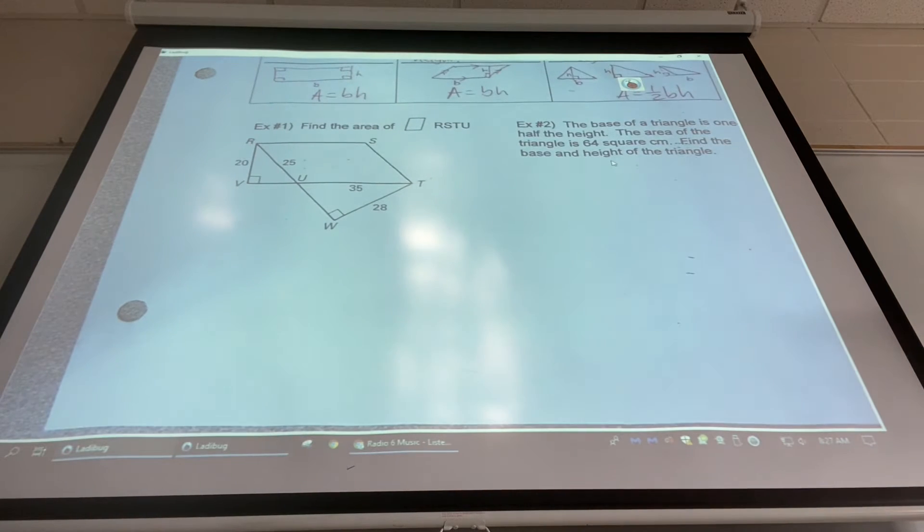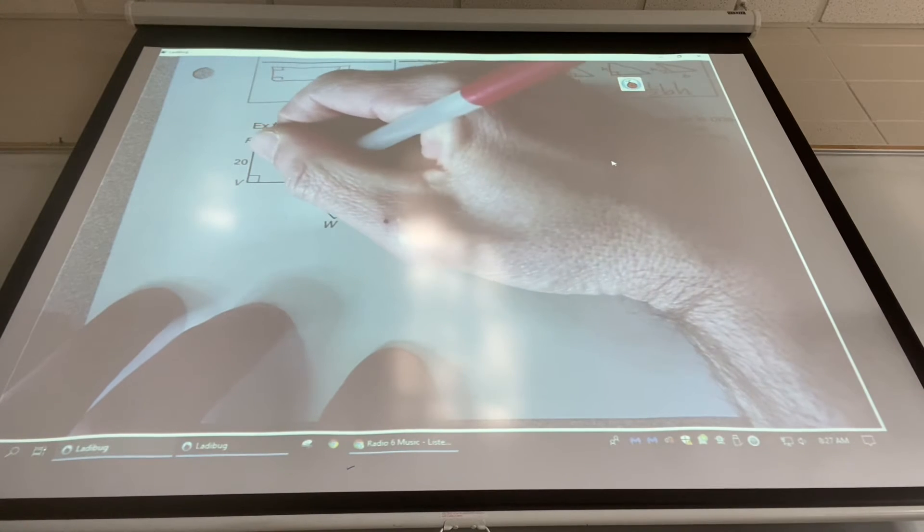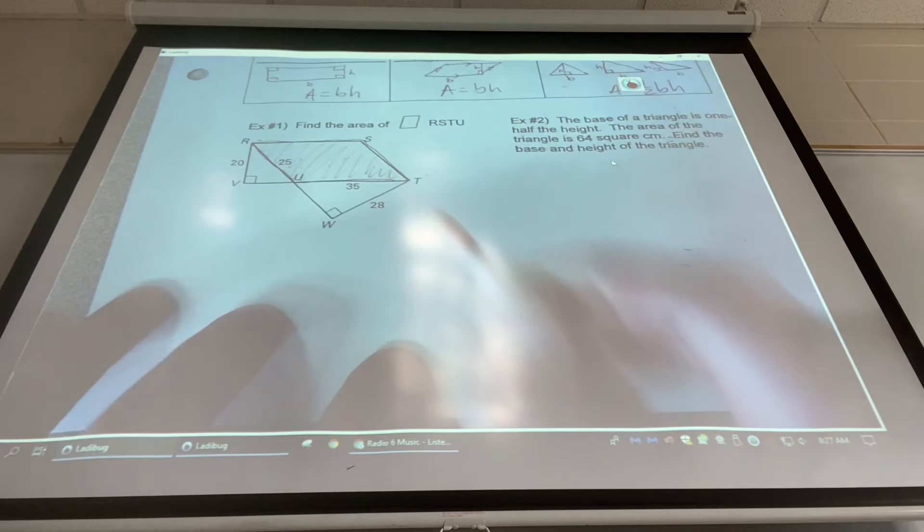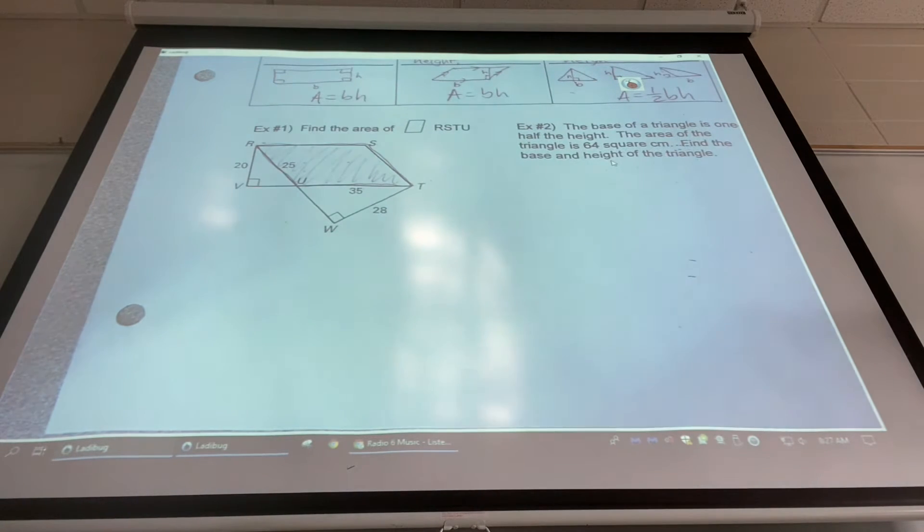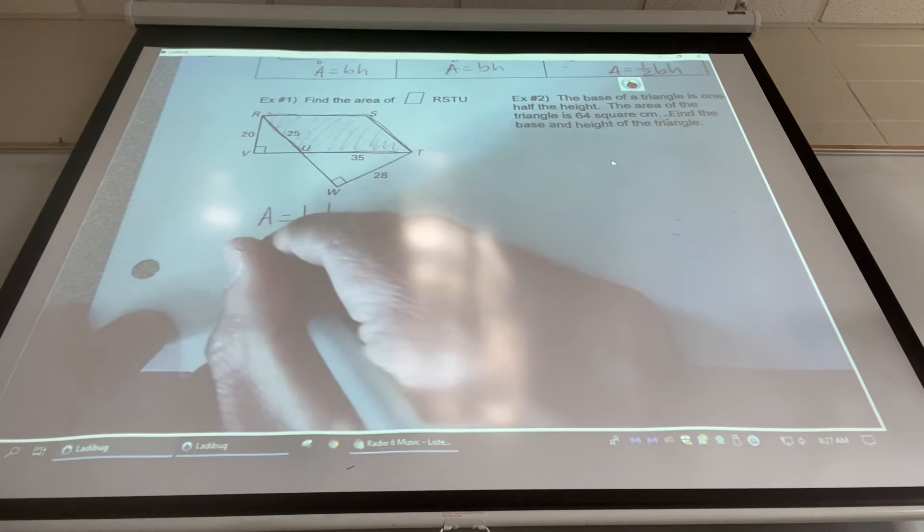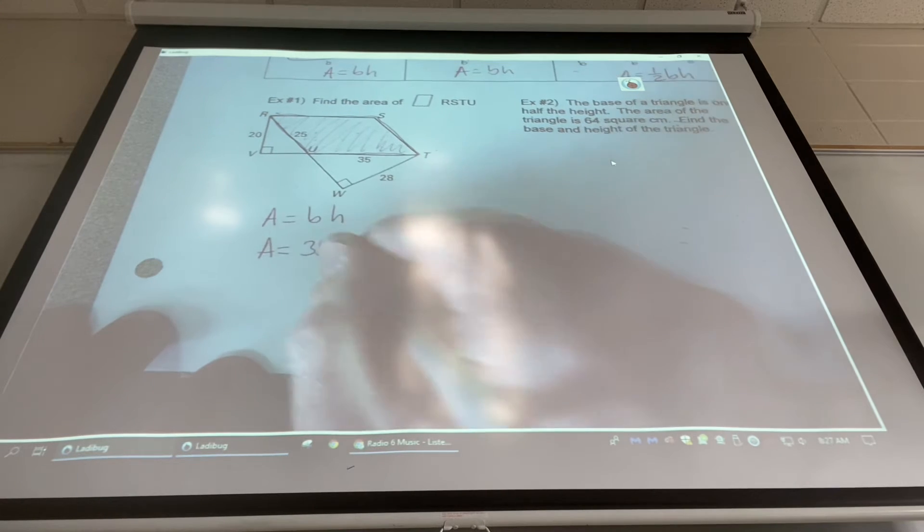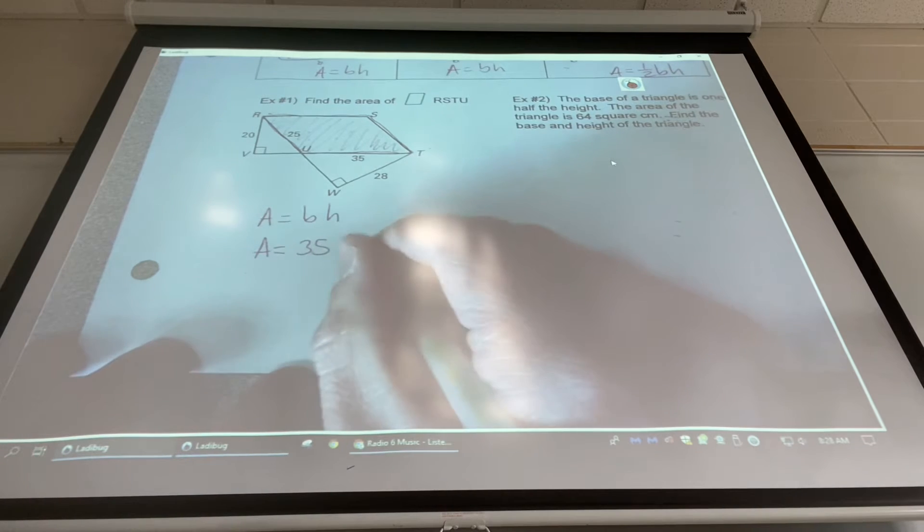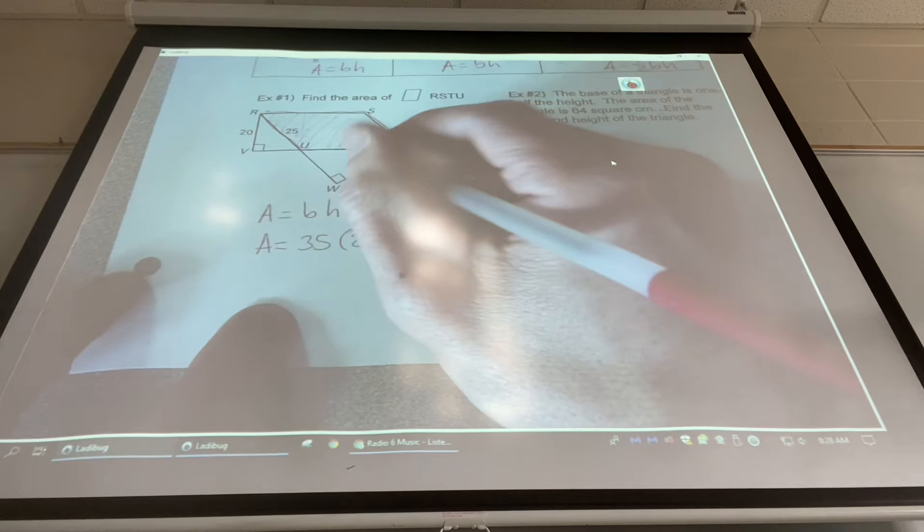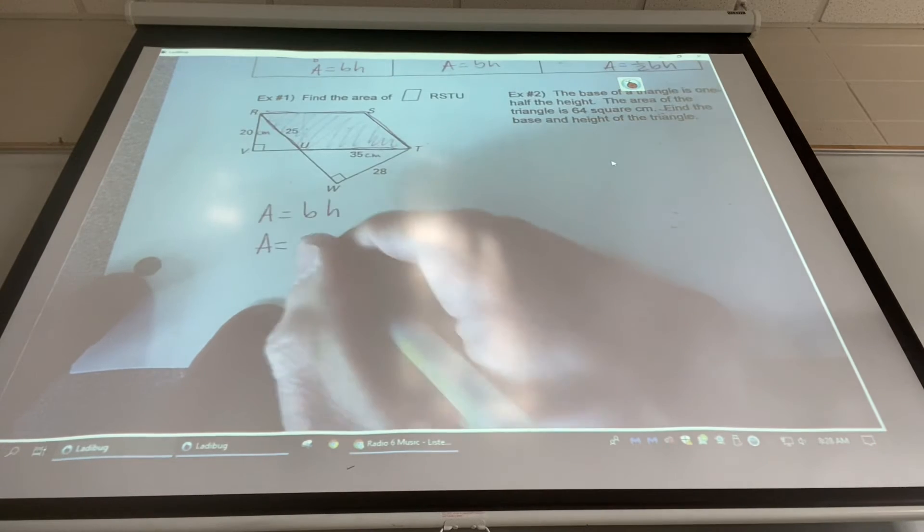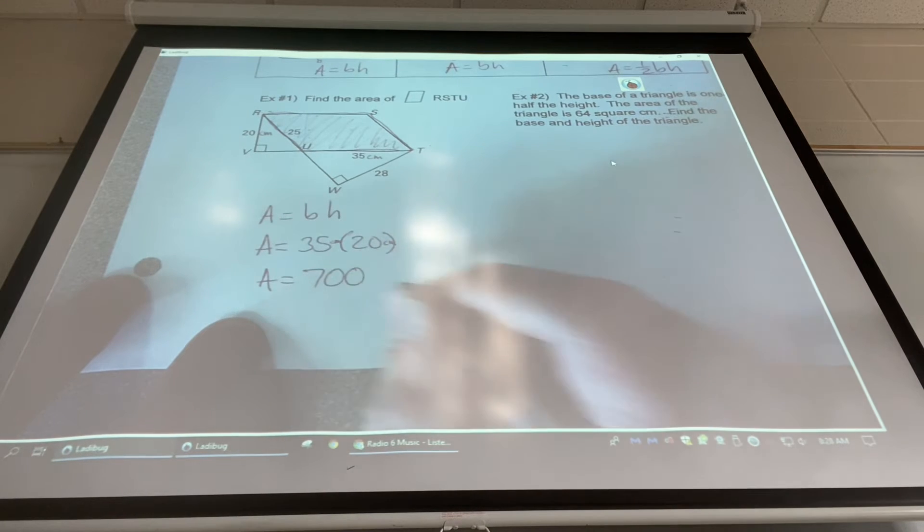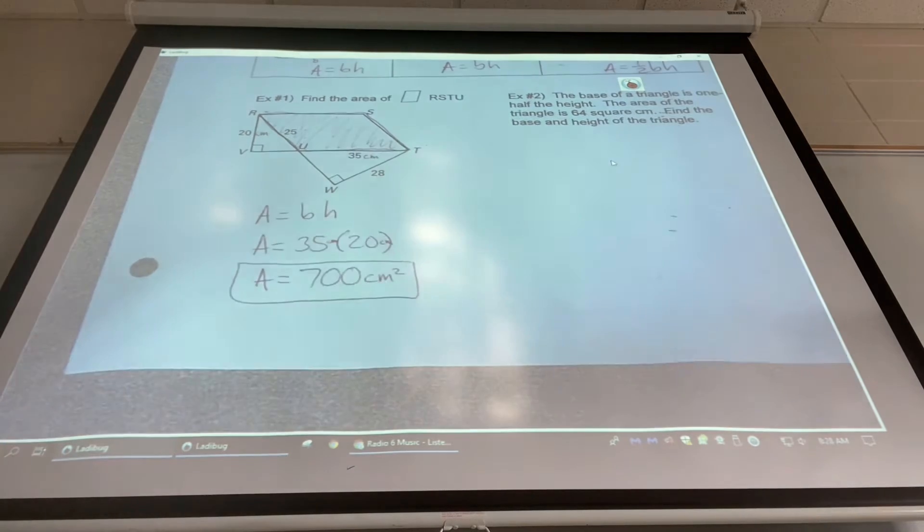Find the area of parallelogram R-S-T-U. That's the one we're finding the area for, right? That bad boy right there. What do we need to know to find the area of a parallelogram? Base and height. Do we have either of those? Yes. What's our base? 35. Agreed. What's our height? 20. It's 20, isn't it? Very good. 20 is the height. Let's add units to this real quick. Let's make it 35 centimeters and 20 centimeters. Because if you take centimeters and multiply with centimeters, your area is going to be 700 centimeters squared. Awesome. We're off to a good start.